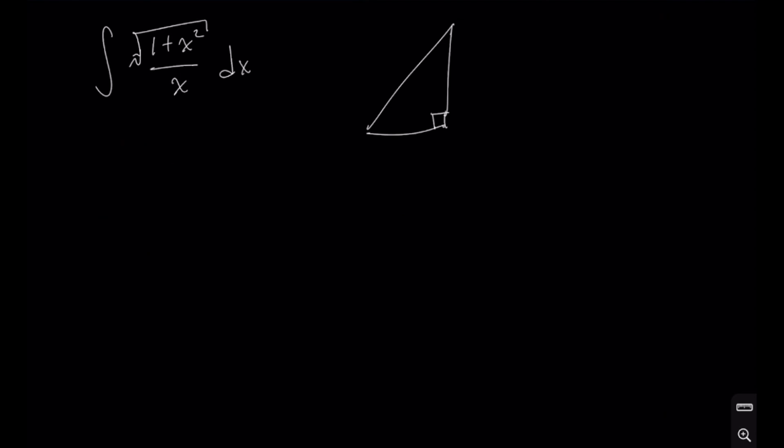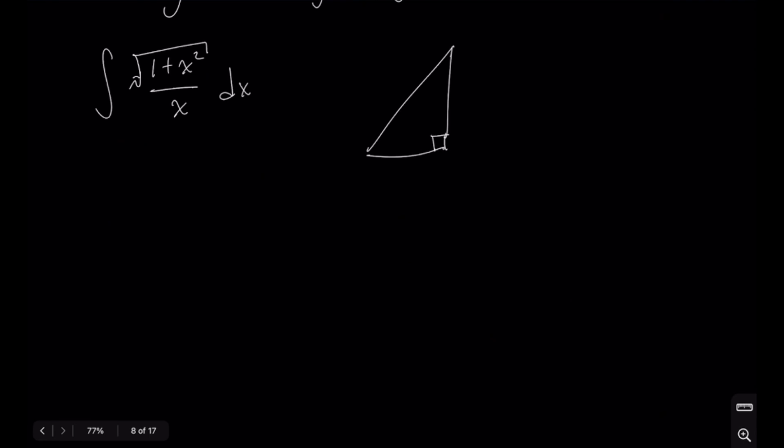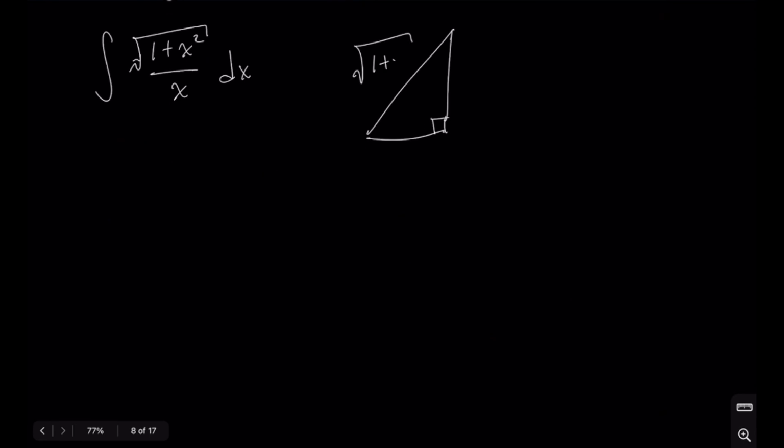Right angle. And you'll know that with the Pythagorean theorem, use the terms inside of your integrand to create a hypotenuse that looks something like the square root. And so what I mean by that is I have 1's and x's inside of my integrand. So I'll use them to create the square root of 1 plus x squared as my hypotenuse. So I'll have the square root as my hypotenuse of the triangle. And then I'll have x and 1 here, because x squared plus 1, and then we square root the whole thing, that will be equal to the hypotenuse through the Pythagorean theorem.